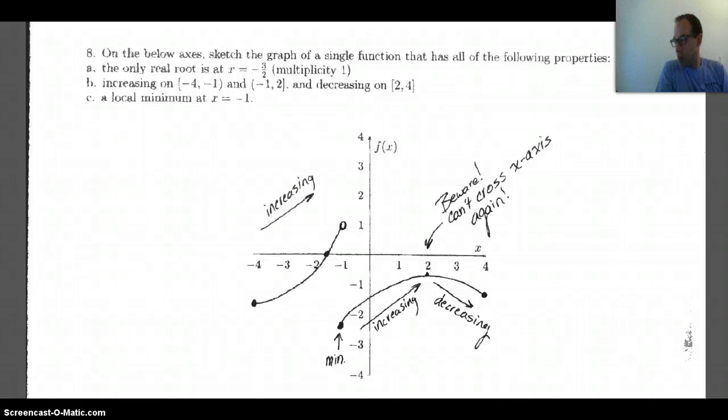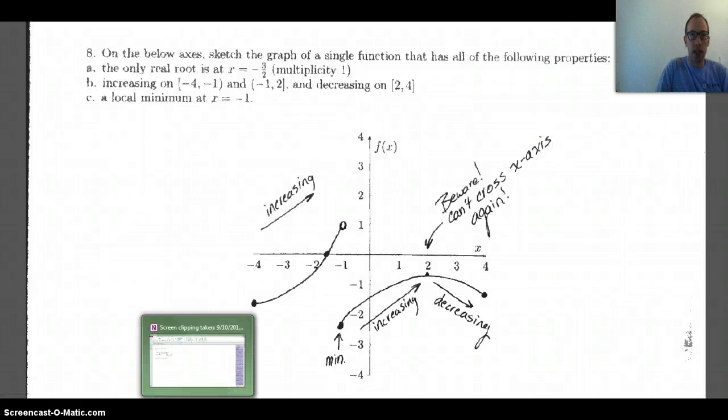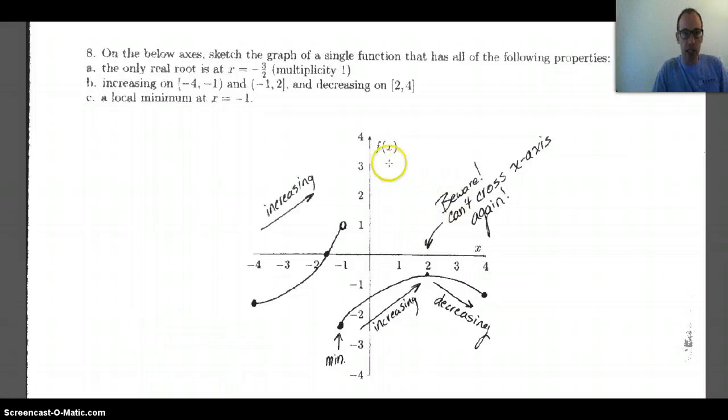Okay, we left off here with number 8, and we have to sketch a graph of a function with a set of properties. These questions, which by the way, if you take calculus here at OU, you'll certainly come across quite a bit. They can be nice in that there's many answers. They can be difficult in that sometimes it's hard to know where to start. So sometimes you just have to jump in.